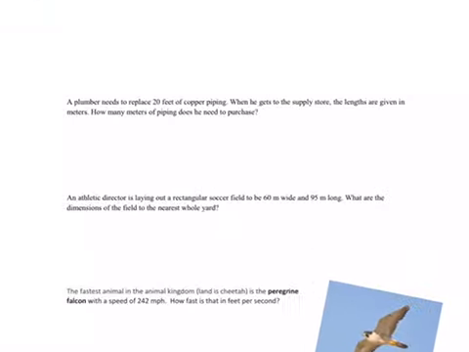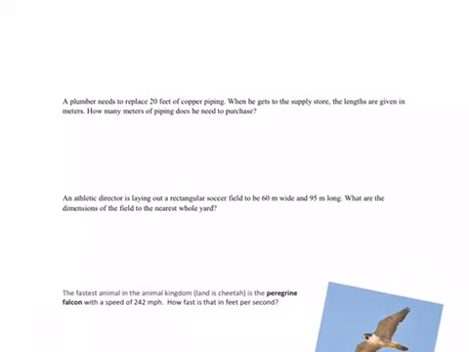So we can use these concepts to help us address some real-world problems. A plumber needs to replace 20 feet of copper piping. When he gets to the supply store, the lengths are all given in meters. How many meters of piping does he need to purchase? The way he's trying to buy it is not in the same unit, and he doesn't want to buy too much or too little. He can use unit conversions to help find it.